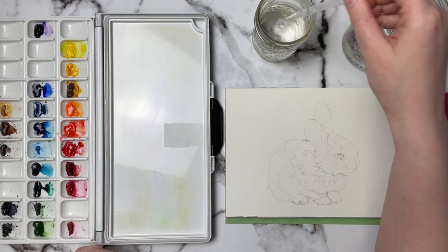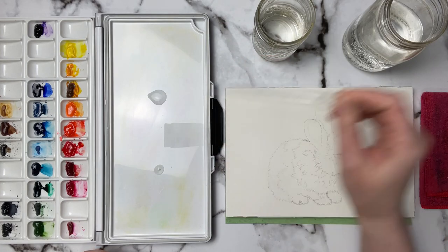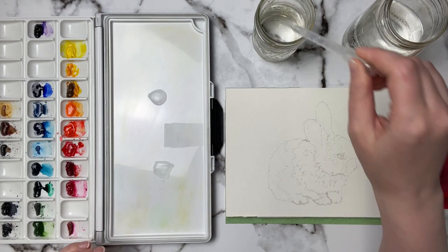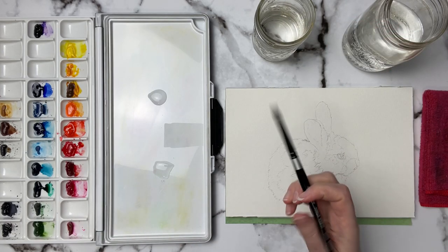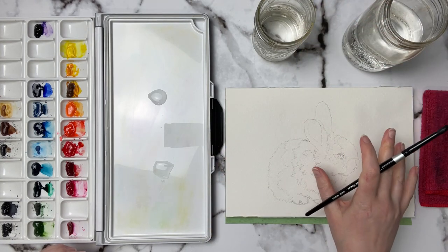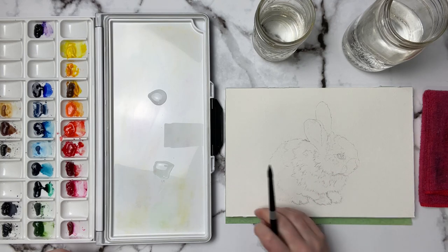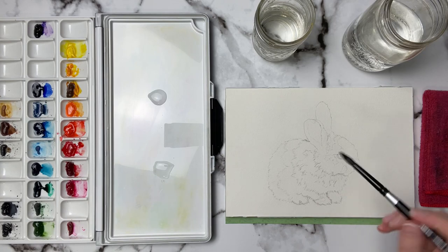So I'm just going to start by getting some clean water and putting two dabs of water on my palette here. Because when we're doing wet on wet for the background, I like to mix my paint first and get that ready. So I'm going to take my number 8 and I'm thinking a nice blue around our bunny for like a hint of a sky in the background. And then towards the bottom part of him, we're gonna put some greens to hint some grass. And then when we're done, we can go in and actually add some grass down there.